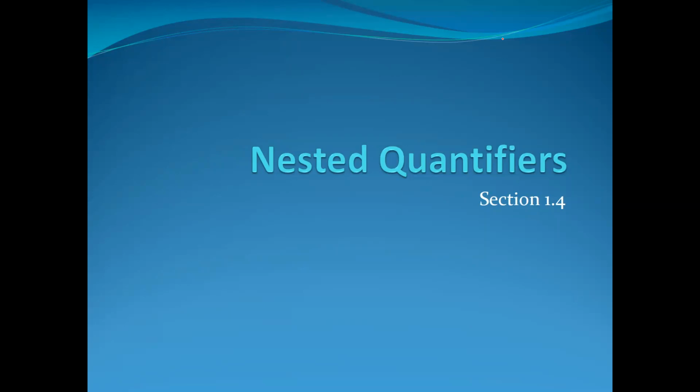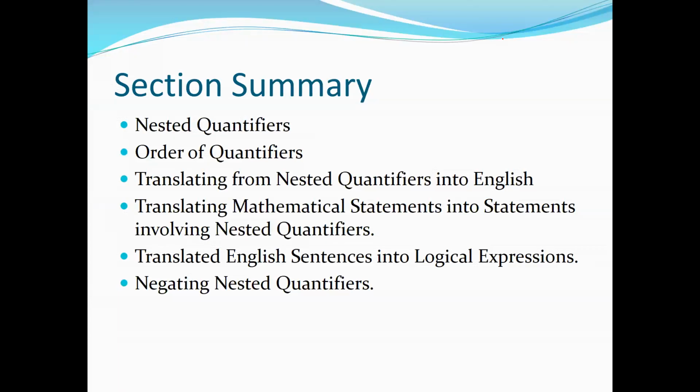So today we are going to discuss nested quantifiers, like we discussed nested connectives in the previous propositional logic. Here, have a look. This is a summary of today's lecture: nested quantifiers, and the order of the quantifiers. We'll see how to translate from nested quantifiers into English, as well as mathematical statements into statements involving nested quantifiers. We'll see how to translate English sentences into logical expressions, and at the end how to use negation with nested quantifiers.